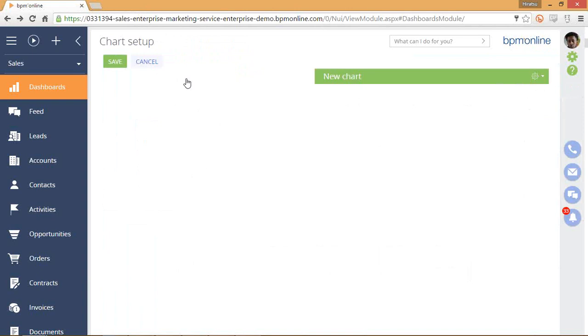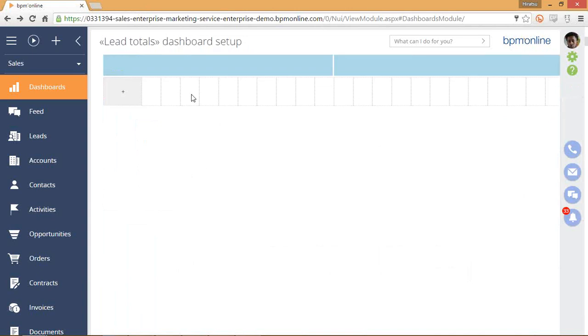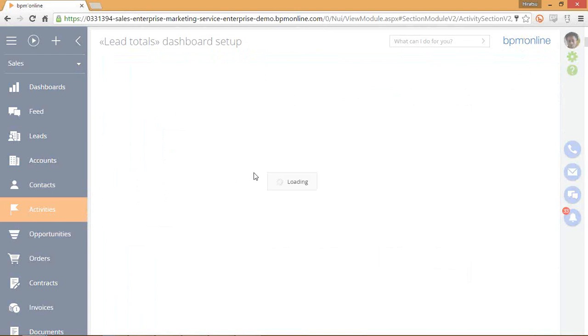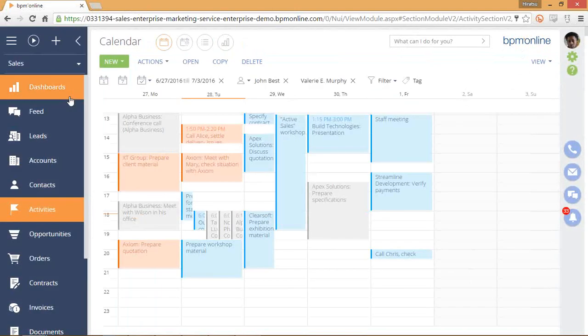And by creating a new dashboard, we can use, for example, the same exact filters that we've used in our folders, in our advanced filters, to have a nice graphical representation of the data that these folders store.